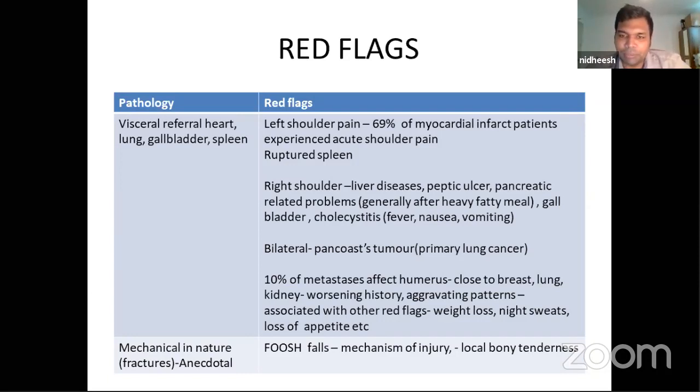Because you should always look at them in context. For example, with pancreatic related problems, patients might complain of heavy right shoulder pain after they eat a fatty, heavy meal. Mechanical pain, by contrast, would be when patients complain of pain with overhead activities, or at certain positions or movements. Similarly, if a patient has pain right after a heavy fatty meal, that indicates it could be something related to the pancreas and gallbladder, cholecystitis. So the pain in the right shoulder could be from the gallbladder and cholecystitis. But infections are generally associated with fever and vomiting.